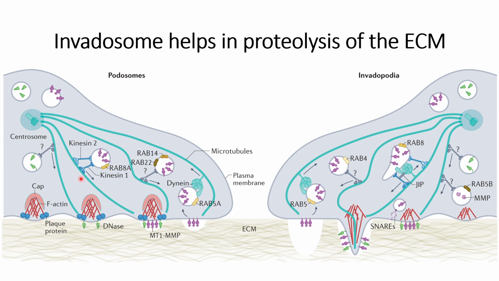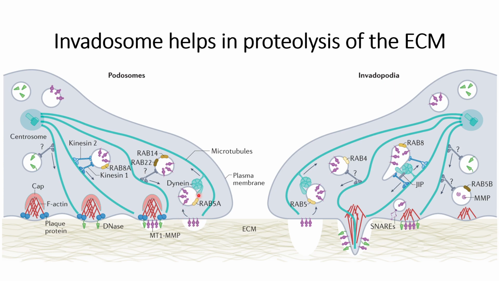DNAs will enhance the ECM degradation activity, as they will cleave the DNA of the cellular matrix. The further upgrade of this stage is that the matrix metalloprotease protein, MT1 matrix metalloprotease, will be transferred to this complex to form a more enhanced complex, and this transfer is done with the help of the motor protein kinesin 1. This more advanced complex has a higher efficiency to degrade the cellular matrix.